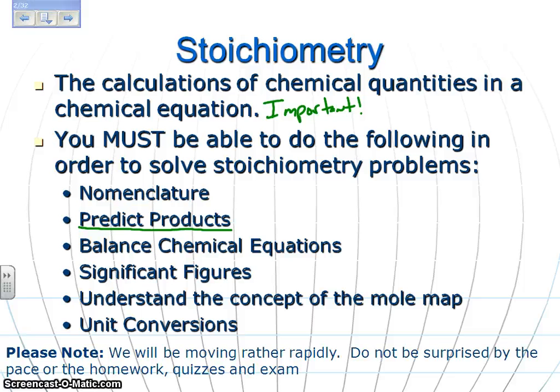Now, we are going to be moving somewhat rapidly because there's not all that much material to cover in this unit. Once you get the concepts down, the concepts will be applied over and over and over, and all we're doing is a series of unit conversions. So if you have good unit conversions, you're going to be able to understand stoichiometry quite easily, as long as you understand the mole map.